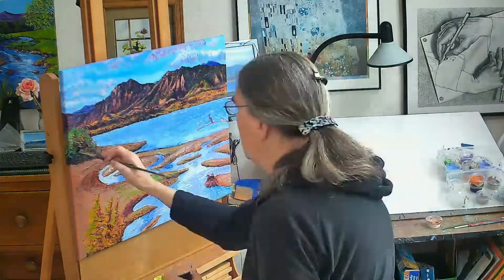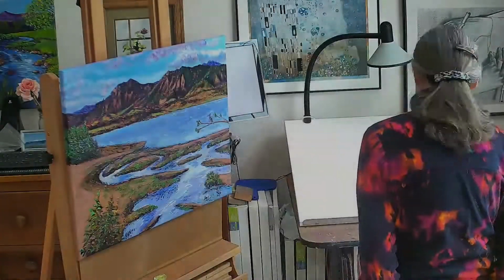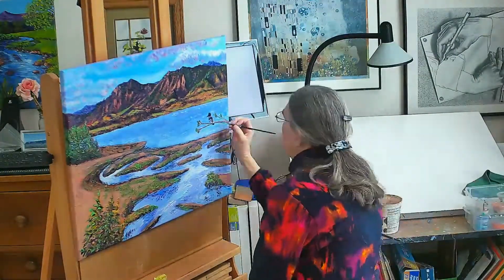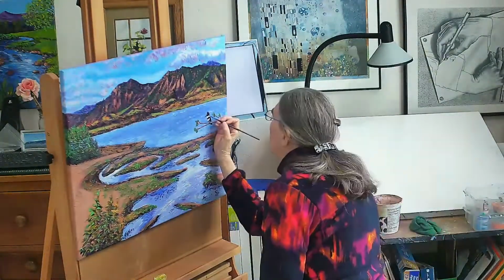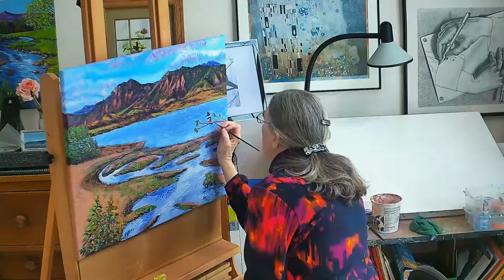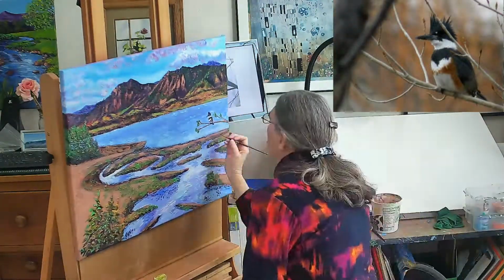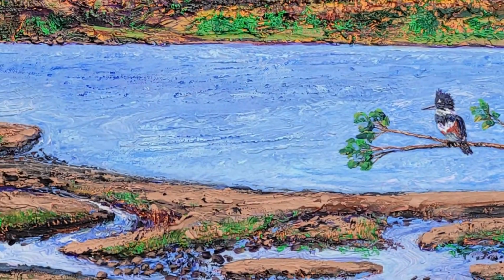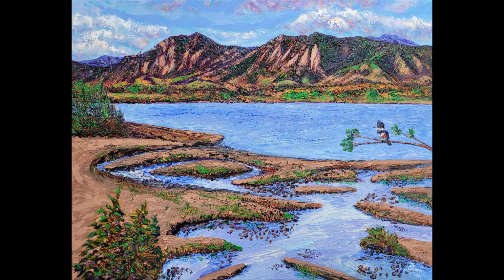I reviewed the results of the pour and continued layering acrylic paint, adding lights and darks and details. Finally, adding the kingfisher out on a limb. Painting with a comb and silicone brush over fluid paints creates interesting wavy patterns and textures.